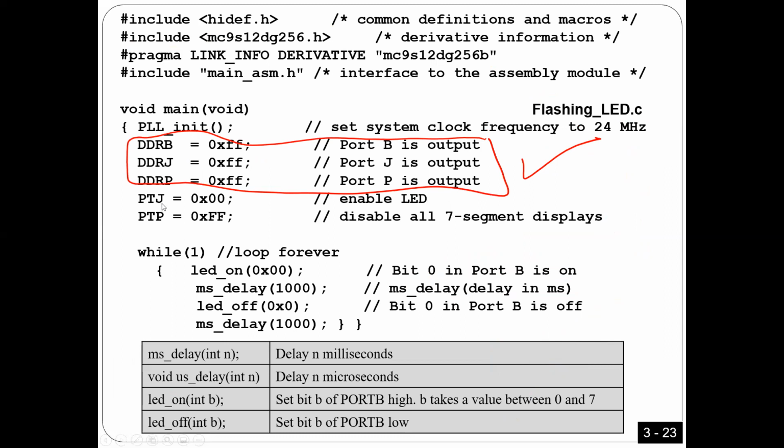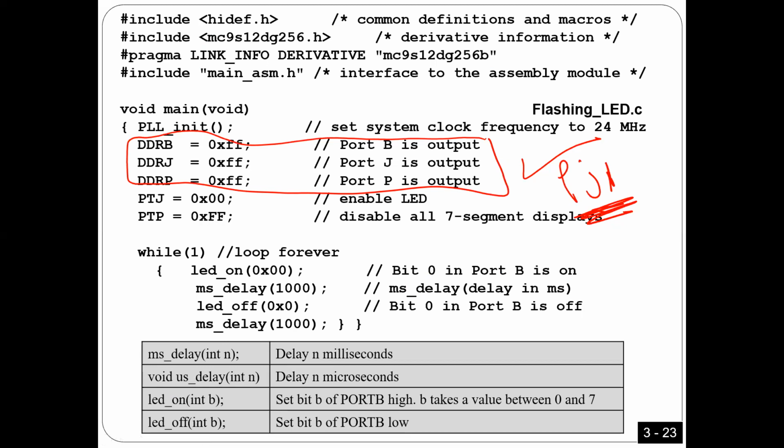Now I put 0 in all the ports. For PTG, again, it's not going to make a difference because I only care about BG1, but here I put 0 to everything. It's not a big deal here because I'm not going to use the other ones. Same thing here for PTB. For PTB, I put ones everywhere, so all of them are ones.